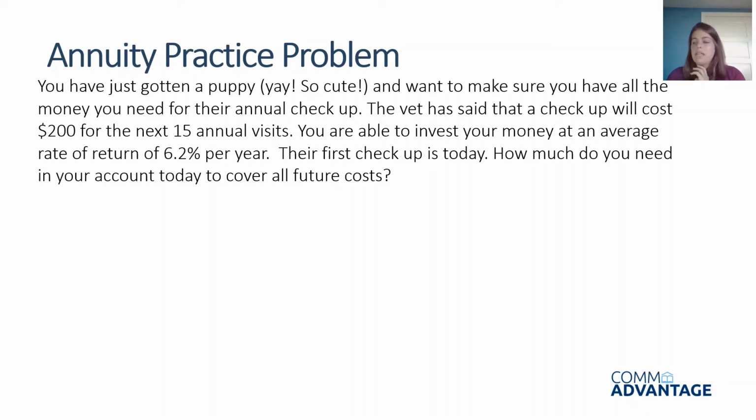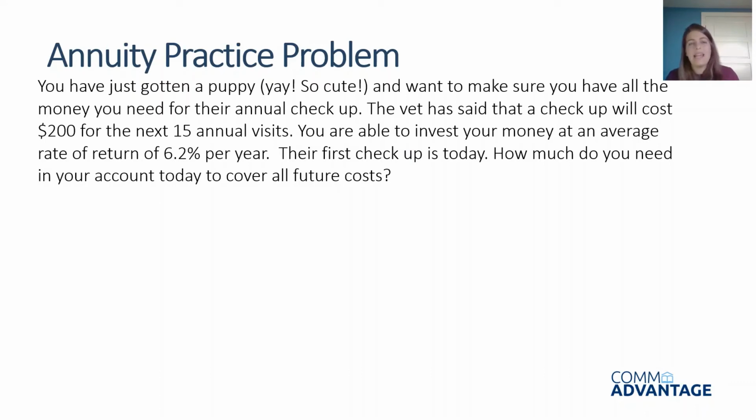So let's put a little bit of this into action. So we've gotten a puppy, yay! And we want to make sure that we have all the money we need for their annual checkup. The vet has said that the checkup will cost $200 for the next 15 annual visits. You are able to invest your money at an average rate of return of 6.2% per year, and their first checkup is today. How much do you need in your account today to cover all future costs?